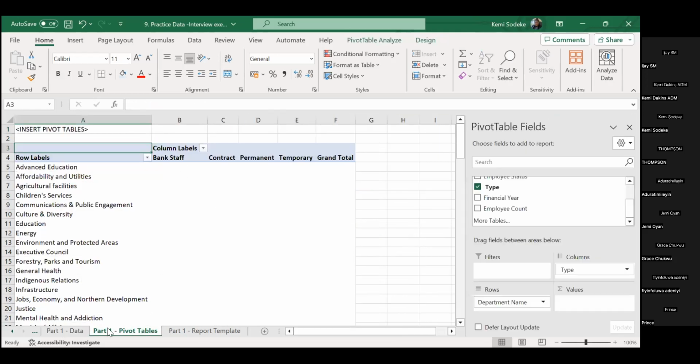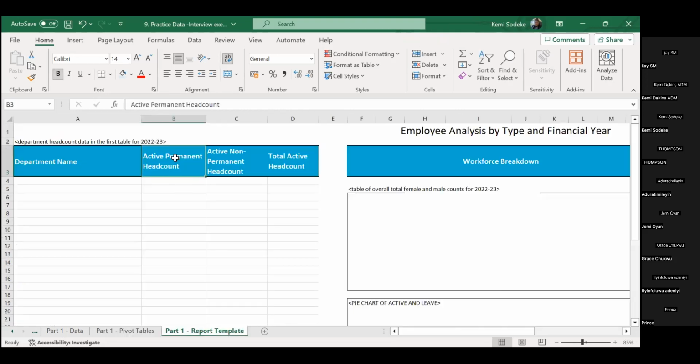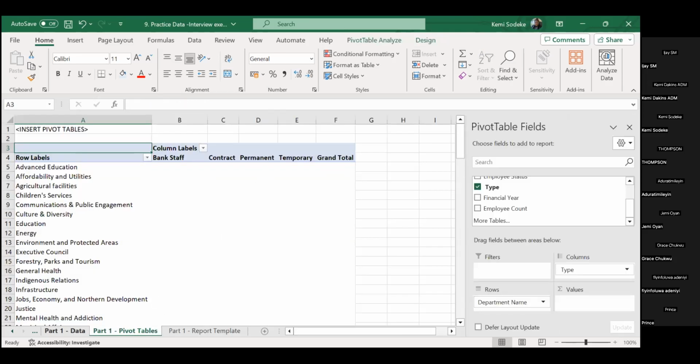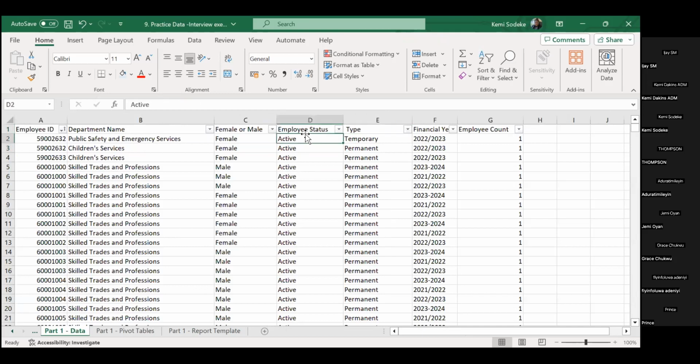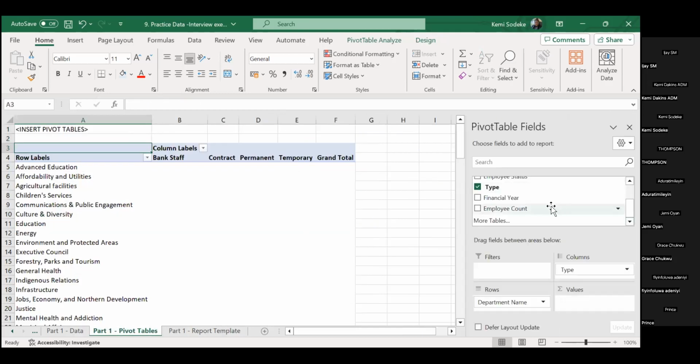So we want active permanent head count. We want active non-permanent head count. So we want total active. We don't want non-active. So let's use that as a filter. That's the employment status. Let's put employment status as a filter.